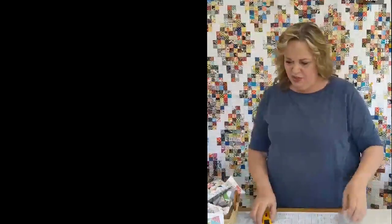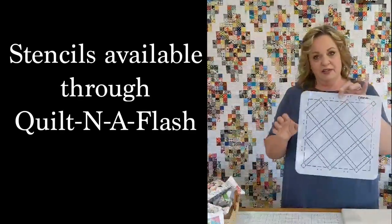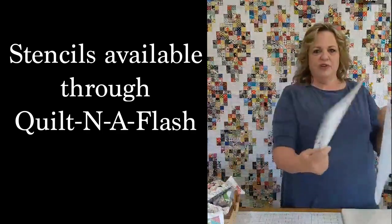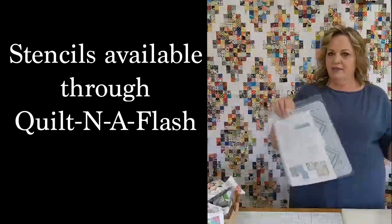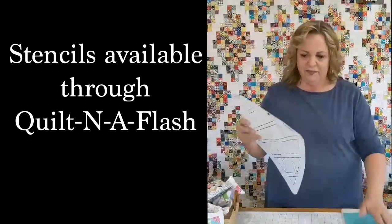So the items that I want to show you today, the first one are the stencils. And the stencils, I'm going to just quickly demo these for you, because remember how I told you that sometimes I'll just cut the half square triangles down for the 1/2-inch, because you need a 1-inch half square triangle. I have shown these stencils before. They are from Quilt in a Flash. It goes by the finished size, and I have the 1-inch, 1.5, and 2-inch finished. And I want to show you how these work really quickly.